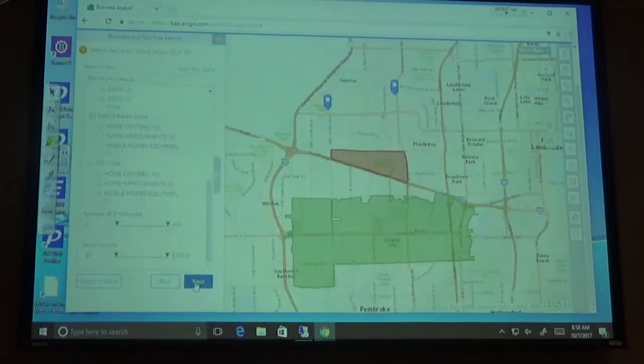Question. When we ran the Home Depot search, how come they picked up every Home Depot all over Broward instead of just the zip code? Because it looks at the map extent, because of the way you have the map. So if you zoom further out, it would be on. Oh, okay. Got it.